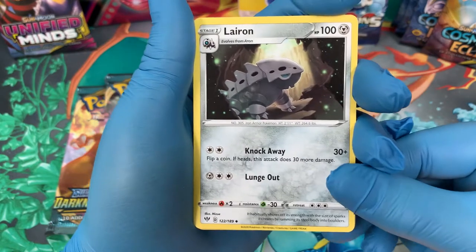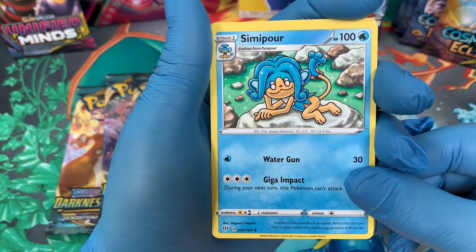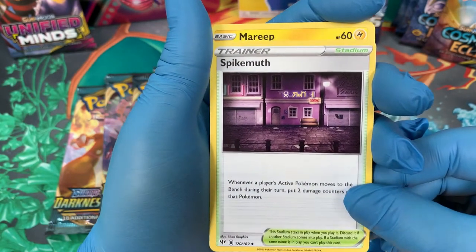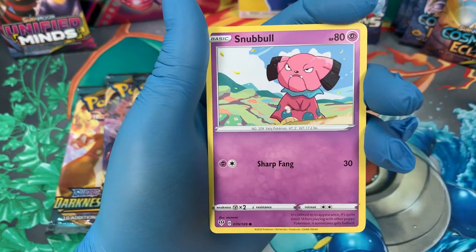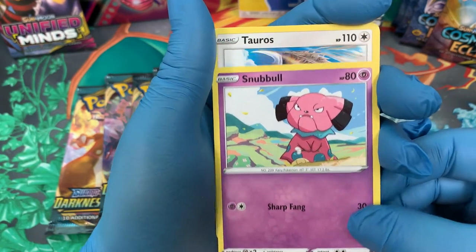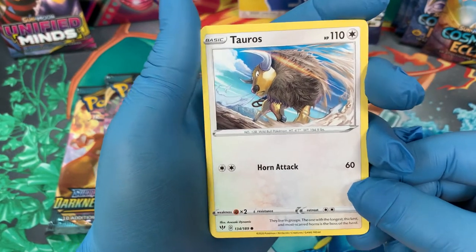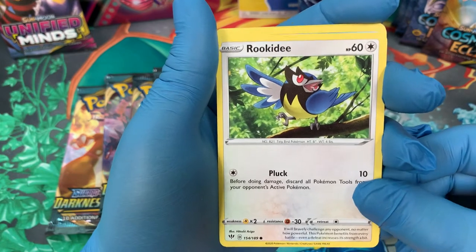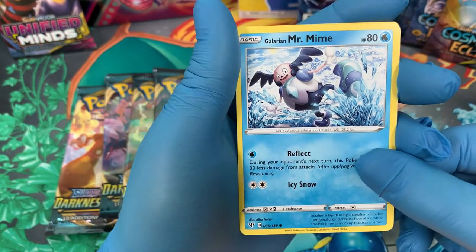Lyron again. Ooh, Simipour. Evolves from Panpour. Yeah. Spikemuth. Yeah. Mareep. Snubbull. Snubbull. Taurus. That's a nice card. Yeah. That's a nice looking card right there. Beautiful artwork. 110 HP on that Taurus. Rookie D. Yeah, I know, right? Galarian Mr. Mime. Mr. Mime loves this. Let's go.